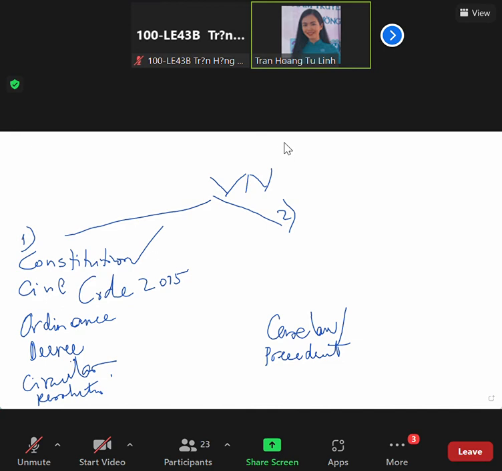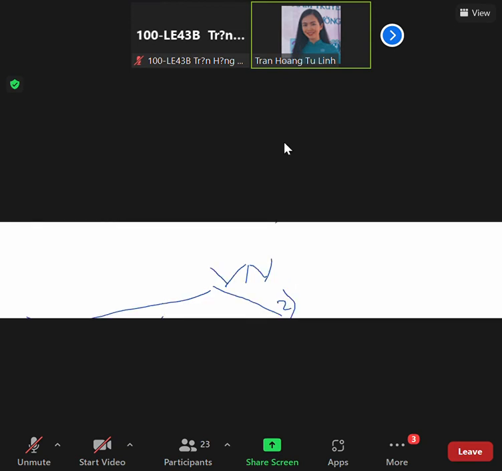Before, right? One of you mentioned customary practice, right? It is regulated in the civil code as well, Article 5. Okay. Besides that, there is also another one, which is a little bit not difficult, but you might have known. Another one could be, how can we say, the social morals. Social morals. Okay, that could be another one, right? If you look at Article 3.2 of the Civil Code, you're going to see that, right?